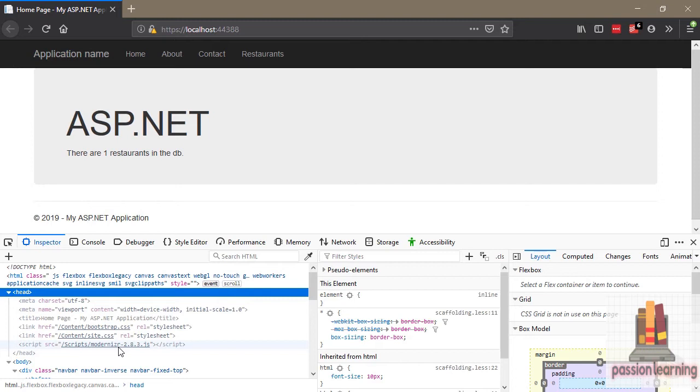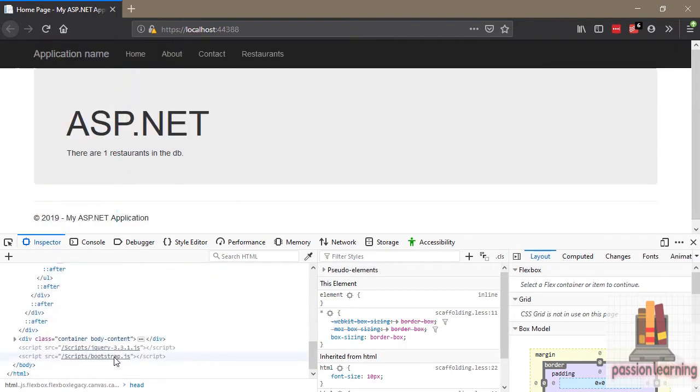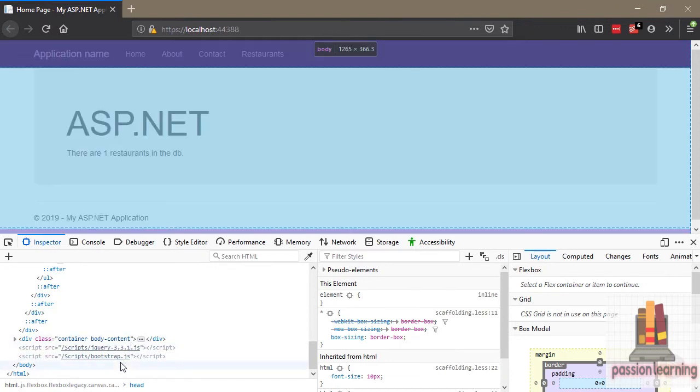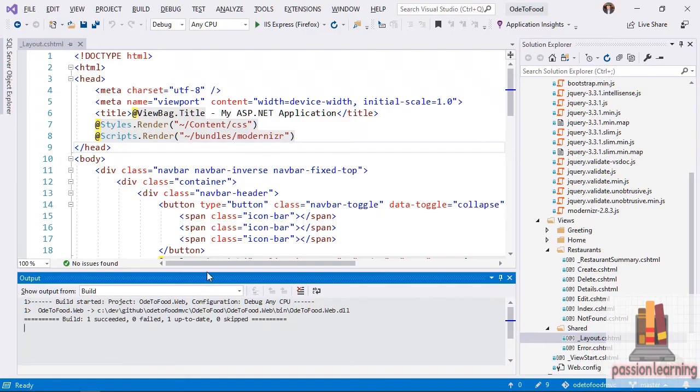You typically want to load that at the top of the page, even though most JavaScript files, you want to load them at the bottom of the page or as late as possible. Modernizr is one of those libraries. If you take advantage of it, you want to load it as early in the page as possible. But down here at the bottom of the page, we can see we render scripts for jQuery and Bootstrap.